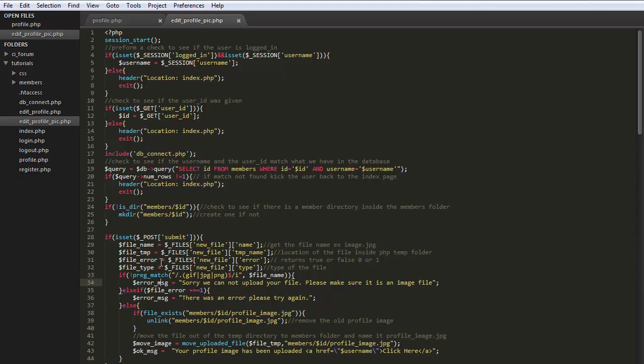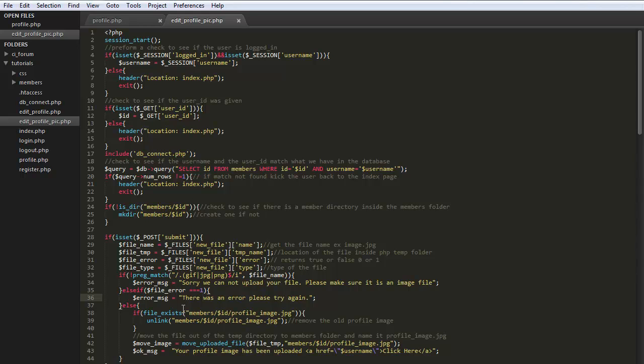We run a regular expression to check to see if it's JPEG, PNG, or GIF. If it's not one of those, we have an error. If there's an error, which equals 1, from right here, if this returns true, then there was an error, so we're going to display the try again error.